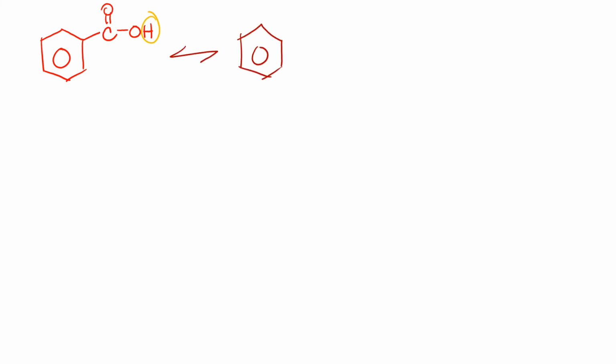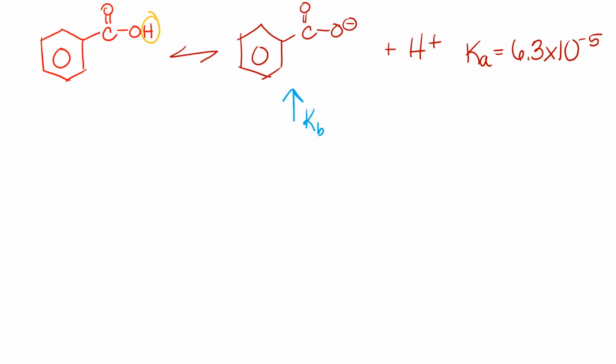So let's look at one more, and that's benzoic acid. So benzoic acid, remember benzene and another carboxylic acid. We're going to lose that proton. So we go into equilibrium with the benzoate anion plus H plus. Its Ka value is 6.3 times 10 to the negative 5. The question is, what is the Kb value of this guy? That's the conjugate base. This is the conjugate acid. This is weak. We know it's weak because it's not one we memorized. It also has a Ka value.